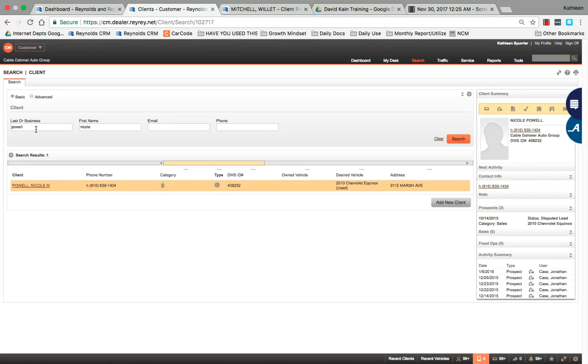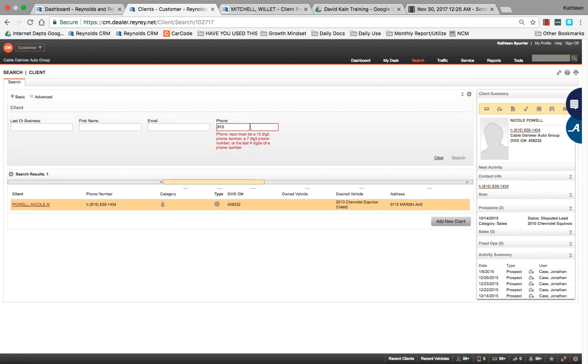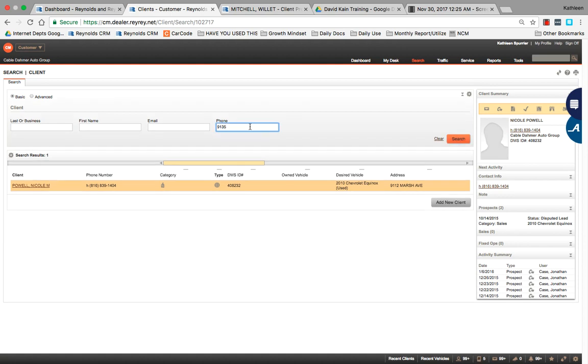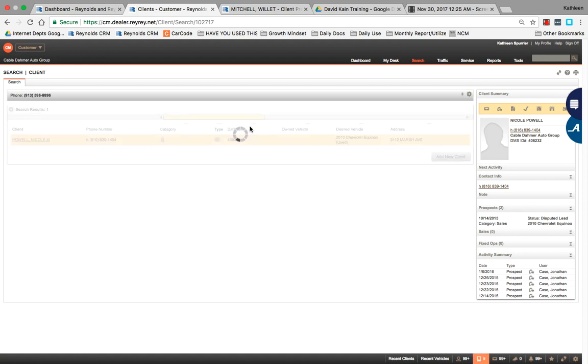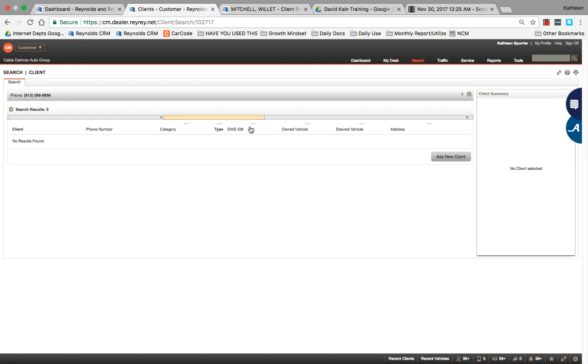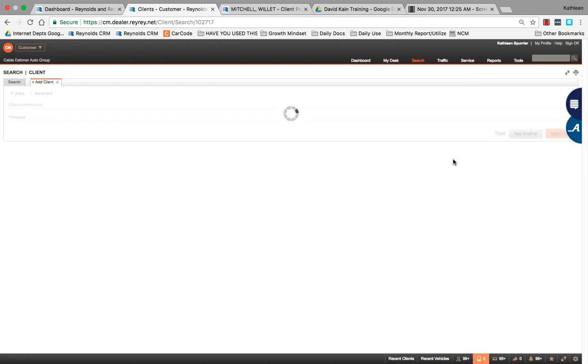So it's important to search also. I think that first, always search by phone number, and it wouldn't hurt then to search by first and last name, just to make sure that their information didn't change, perhaps, and we can just update that profile. So here's the right phone number, and there is no profile. So in this instance, since the other one wasn't my customer either, I'm going to go ahead and add a new client.